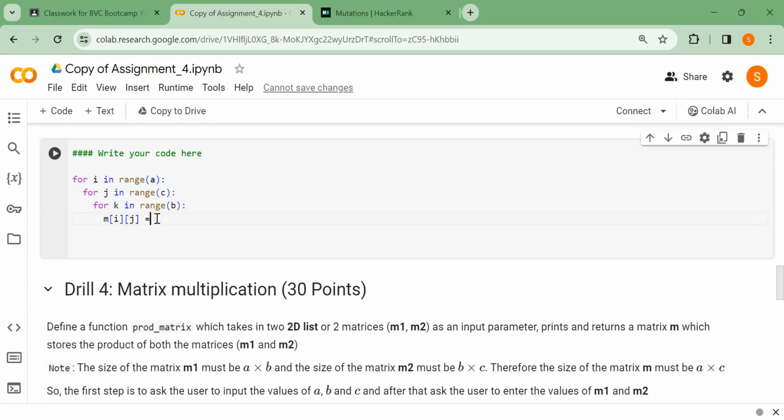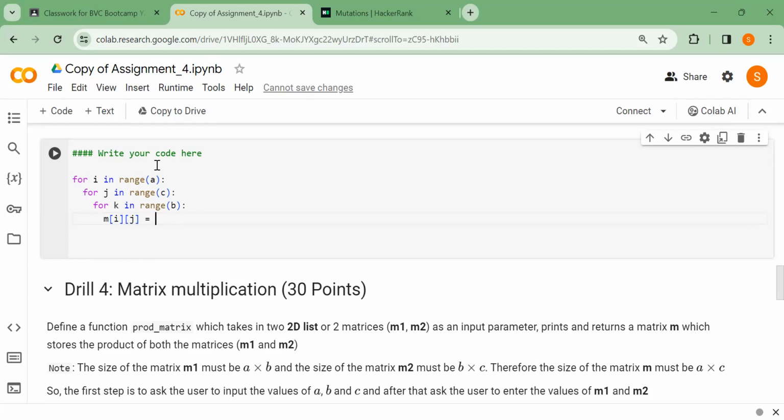This notation depends on how you are taking M1, M2. When I write M of ij, this is not my exact code. It depends on how you are implementing M, M1 and M2. When I write M of ij, I'm just referring to the ijth element of M. Whatever is your logic, whatever is your code, depending on that, you can write here.